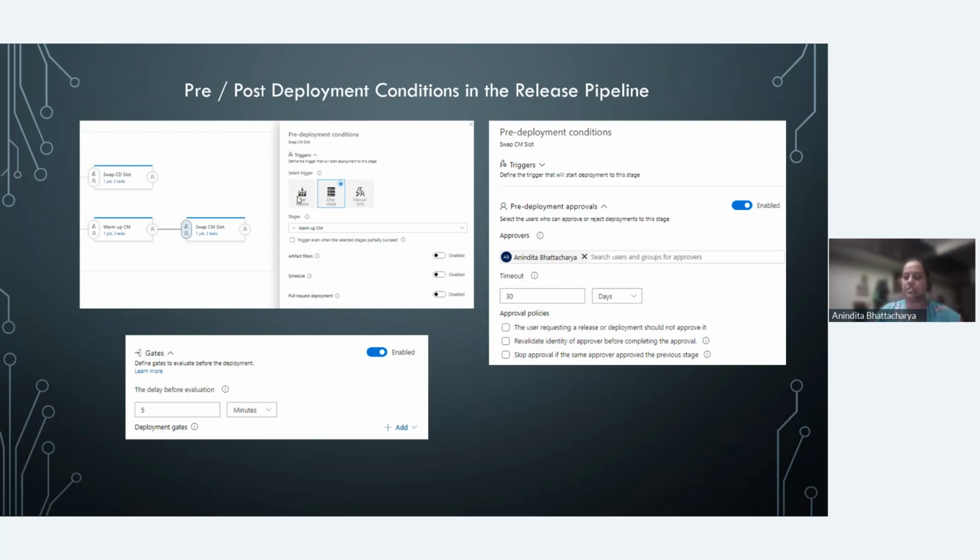So when you trigger the release, that is the first step going in. That's how you configure the flow here. And you can select multiple stages here, so you'll get that kind of flow chart where it waits for all the stages that you have mentioned here to get completed, and only after that does this current stage. So that's how you're going to create this kind of flow diagram.